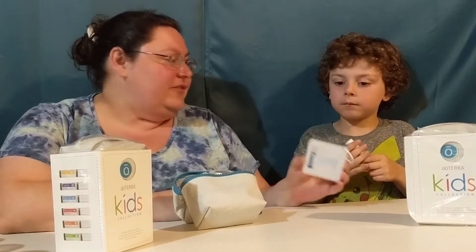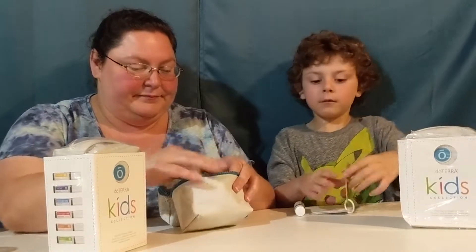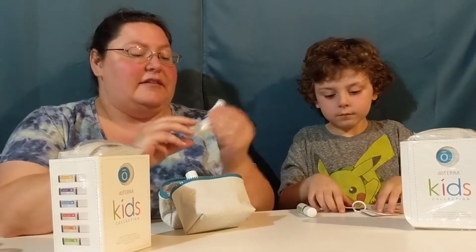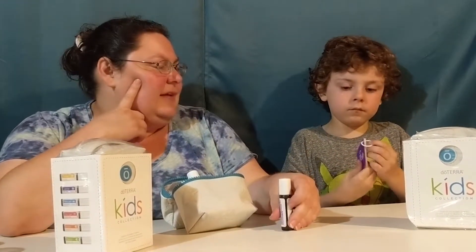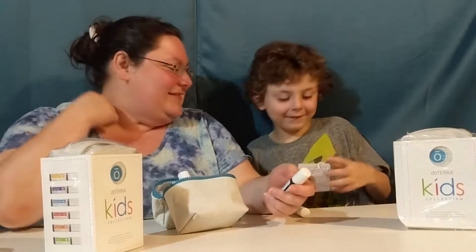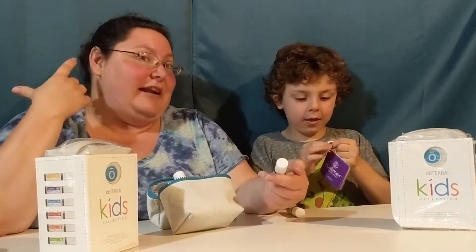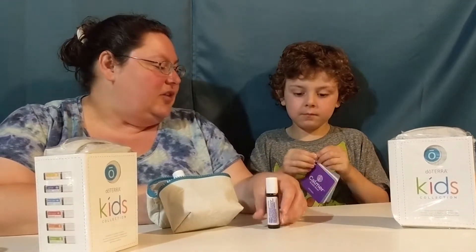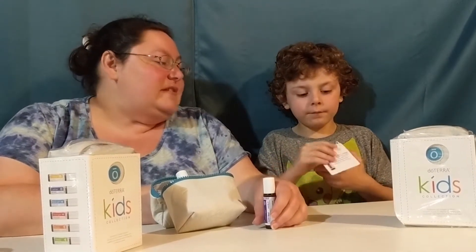What's your favorite roller ball? Calmer. Calmer? What does Calmer look like? Calmer's a purple one. So they are all color-coded as well. And this one is Calmer. Is this used when you get up in the morning? No. When's it used? When do you want to be calm? At nighttime. At nighttime — so probably right now when some kids are getting ready to go to bed. So what does the Calmer one say? Can you read that one? All of them are easy to read — because you've read all of them? Yes.